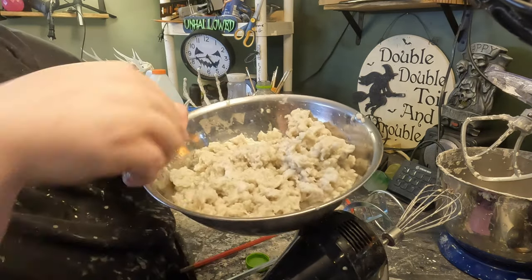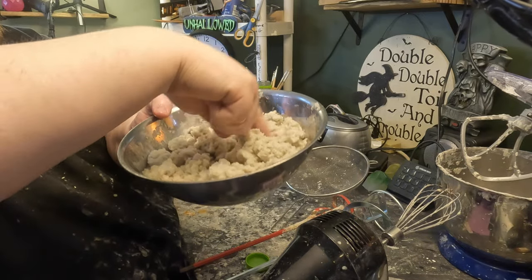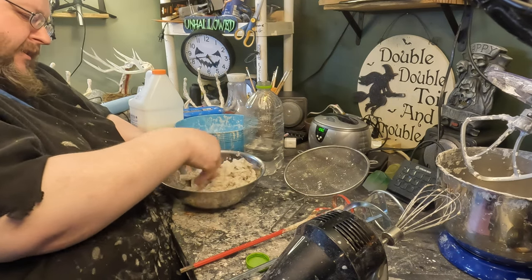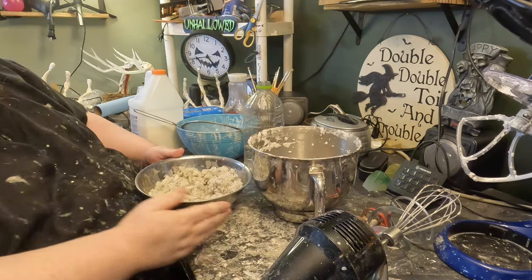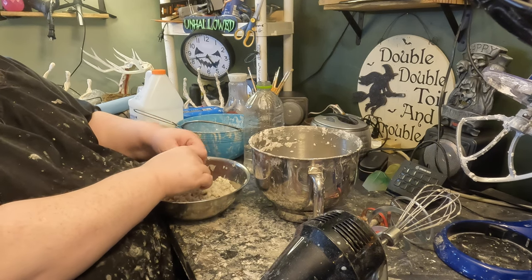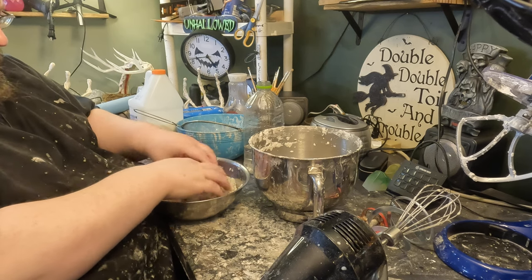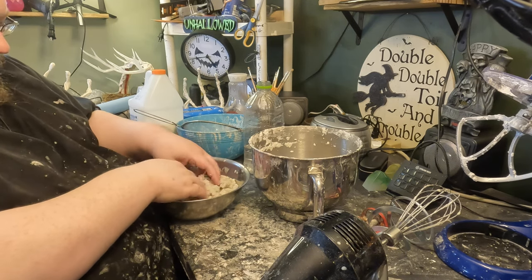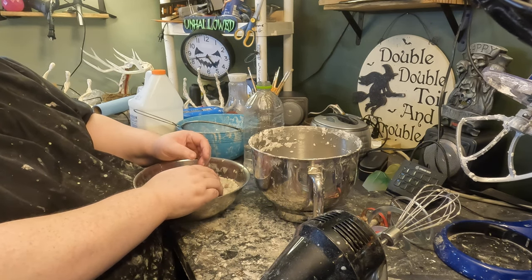Through the magic of water, we've got this stuff down to kind of an oatmeal-like consistency. The water has enabled us to break it down very fast into its constituent fibers, but now we've got to get the water back out. I tend to mix up all my paper clay in a stand mixer — that's the one concession I'm not going to give up anymore. I've spent years doing this with hand mixers, drills, and five-gallon buckets with paint mixers, but I'm using my KitchenAid.